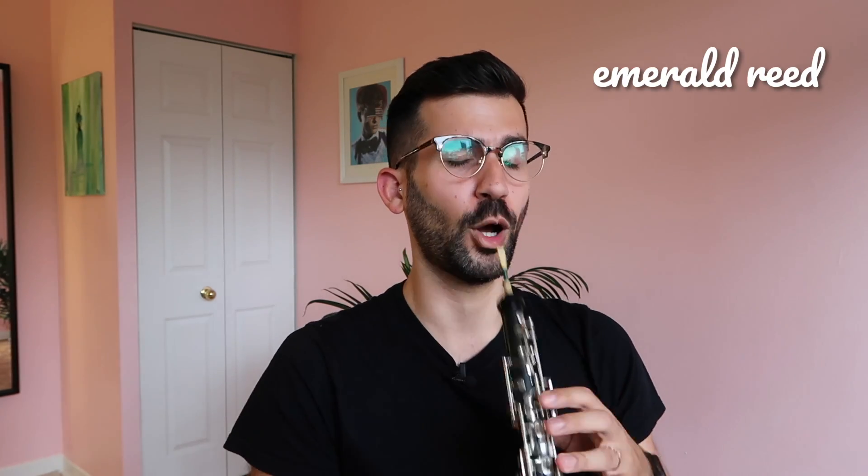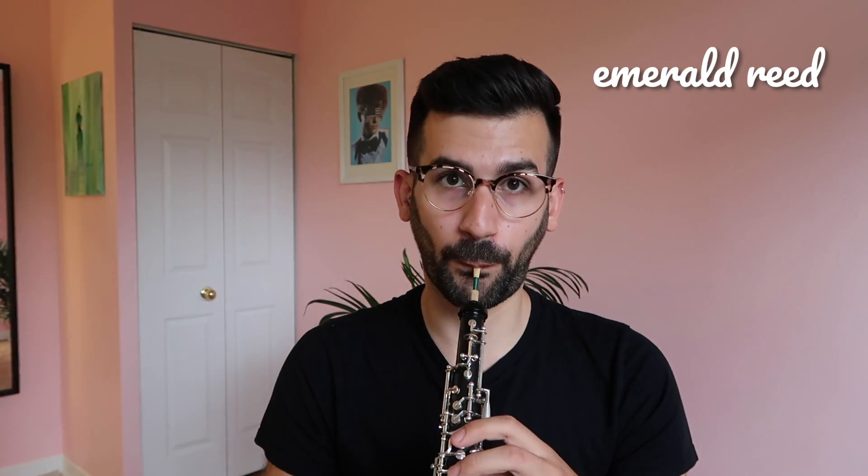Okay, it's really really flat. Let's get a pitch reference on that. If I really bite the reed and press it a little bit more closed — it's still quite under pitch. The tone is a little bit spread, a little bit hard to control, and the reed just feels a little bit wild. It's really free blowing, which is kind of what you expect from a student reed — when you first start playing you just want to be able to make a sound, and that's probably why this is not a bad choice for the first reed you ever play. You can use almost no embouchure and something's gonna come out, whether it sounds pretty or not.